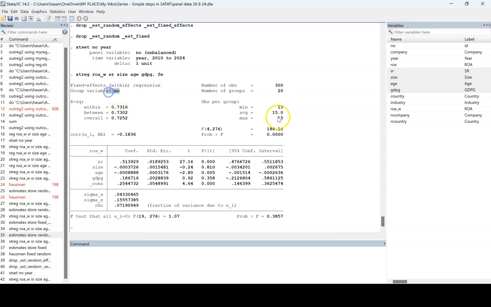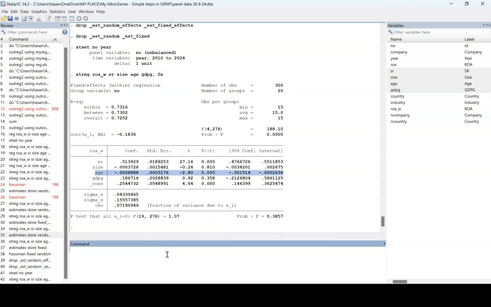There are no group variable. You have 300 observations, 20 groups. These are the R square. We are going to take the one that is in between to explore what percentage of our variables are explaining the dependent variable. You can see the p-value is saying our regression model is significant and valid statistically. And over here you can see the independent variable is showing me that it is significant at 1% level. And also among the controls, we have the age, which is significant.